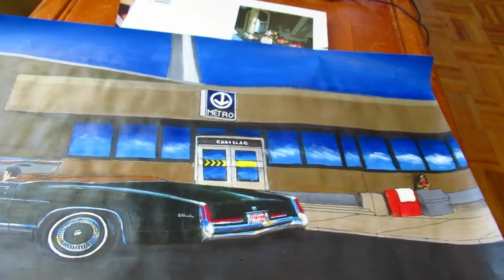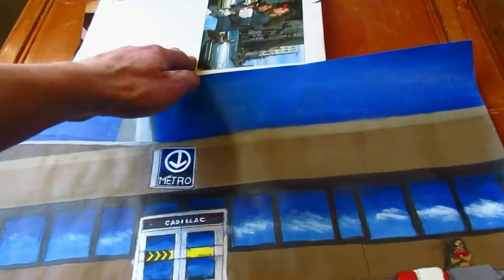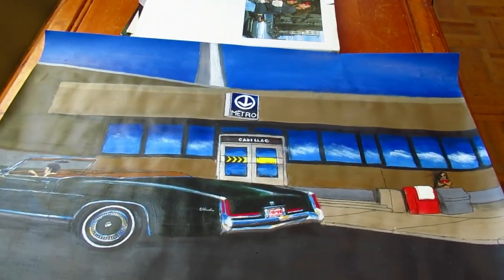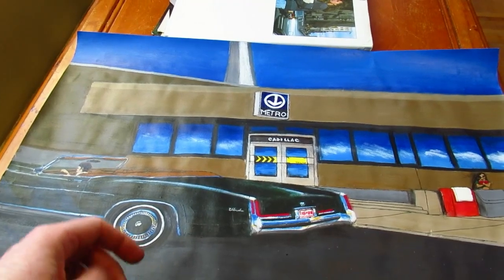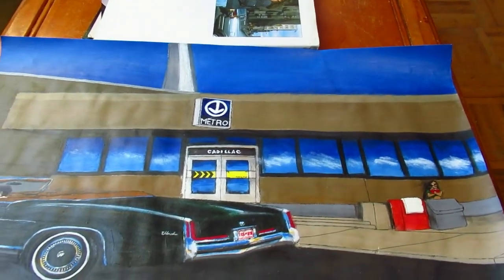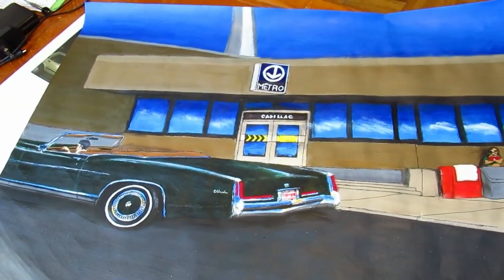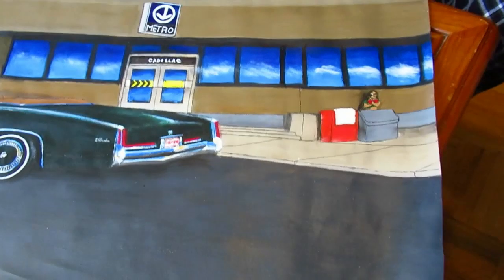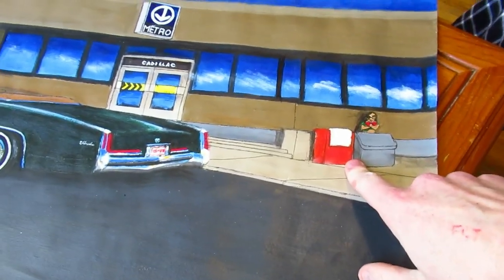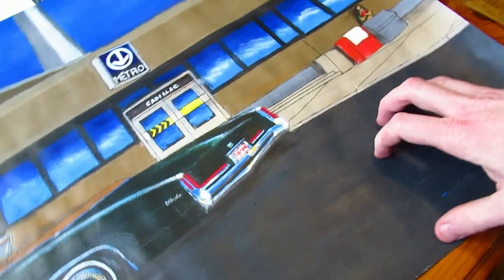I learned my lesson — the next time I do a painting, like the Christine, it'll be on a canvas, not on a piece of paper. Paper is not made for that, even though it looks really cool and I'm very happy with it. There was a lot of stuff I had to paint over and over. Even the walls of the station here I redid with a second coat — it's not even the right color, but I had to stop or I'd just rip my hair out. I'm very satisfied though. This was originally orange but it looked faded and bad, so I tried to mix red and orange but it came out more red. I found an old picture and I think that's what color it was.